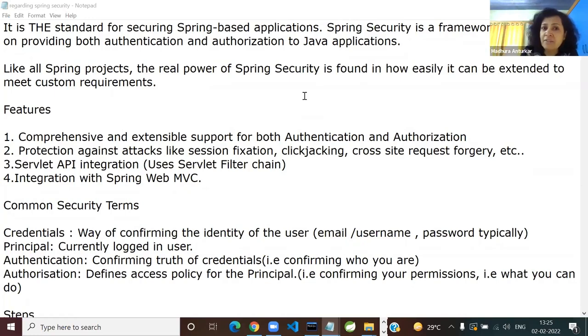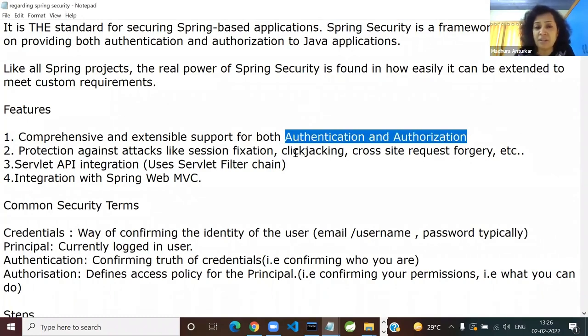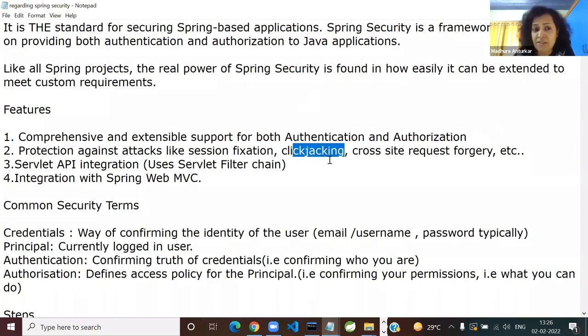So your dispatcher servlet is the entry point in Spring MVC. Do you think this additional cross-cutting concern, this repetitive task of authentication, authorization, protection from attacks, should Spring Security add it in the dispatcher servlet, or should it be kept separate? Separate or within this? Of course, separate. And should your dispatcher servlet be made aware of it, or should it be done automatically? Answer is it should be done automatically.